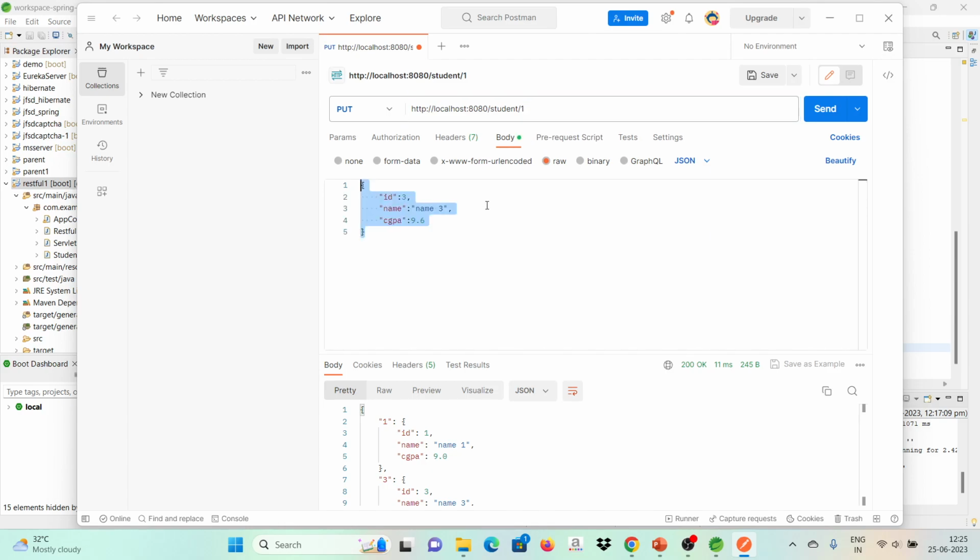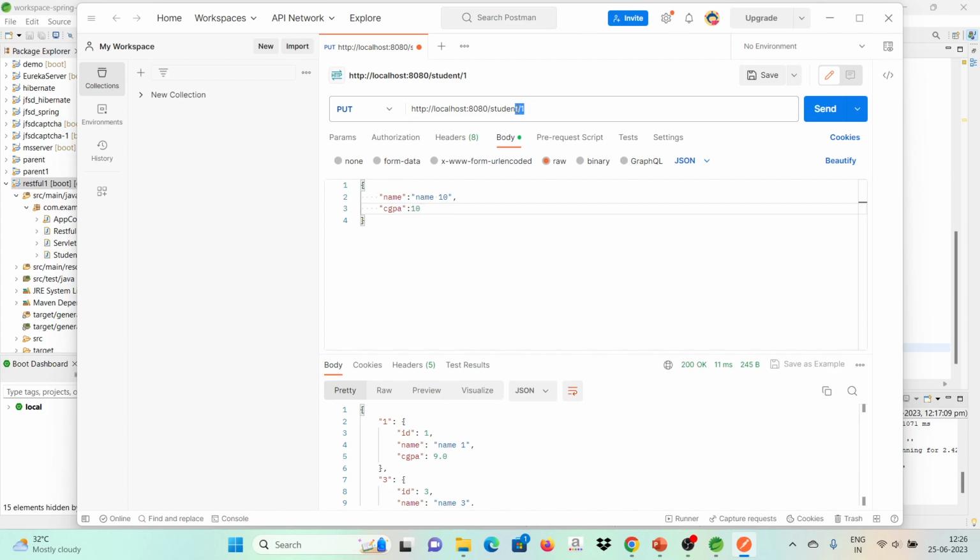Now let me have a body for the first student. I don't want the ID value here. I will have the student name as name 10. Initially it was name 1. I am changing it to 10 and CGPA to 10.